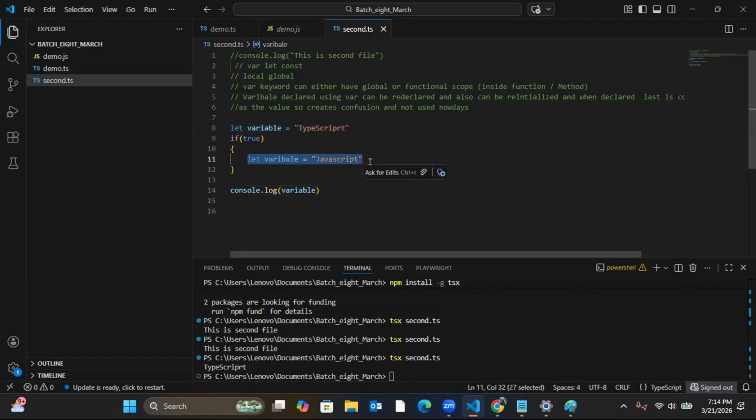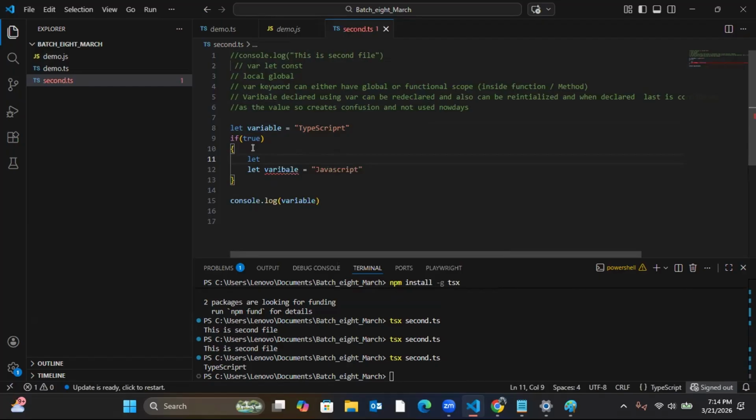Again, I have declared a variable with the same name. If I had declared something else, let's say let A is equal to whatever, there would be no problem because it is a different variable name. But when I'm declaring it again, is this local or global? Local. Local to which block? That means I can access it within lines 10 to 13, definitely. I cannot access it outside 10 to 13. Right. Yes.